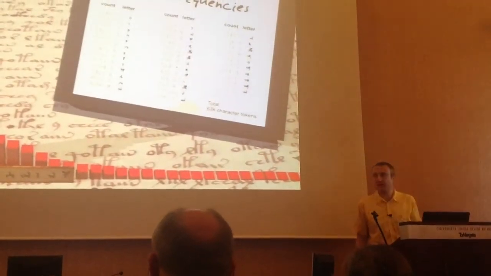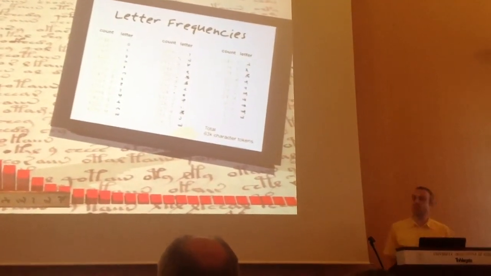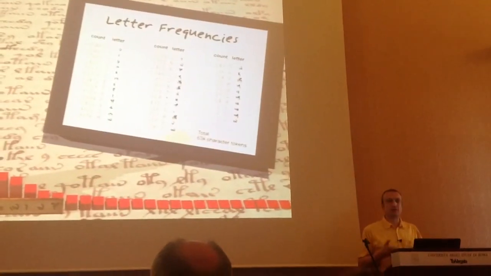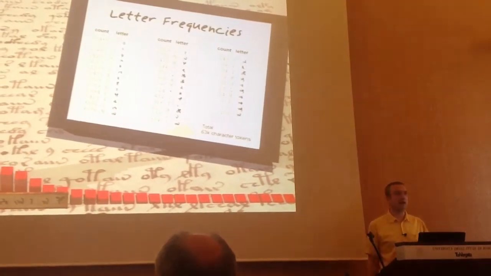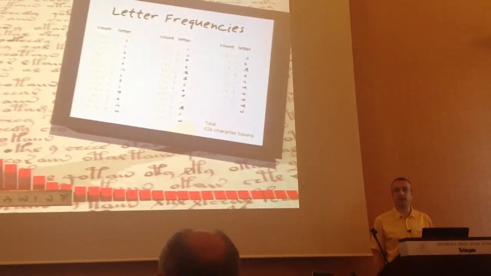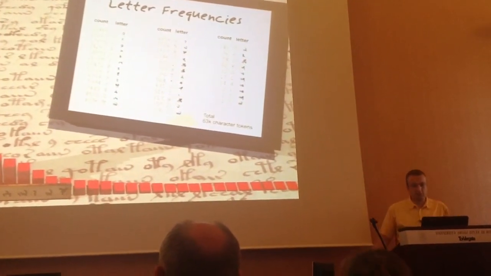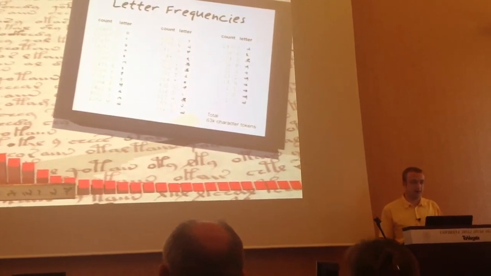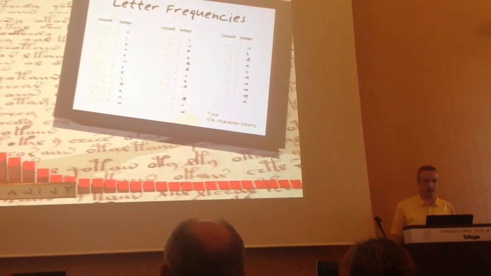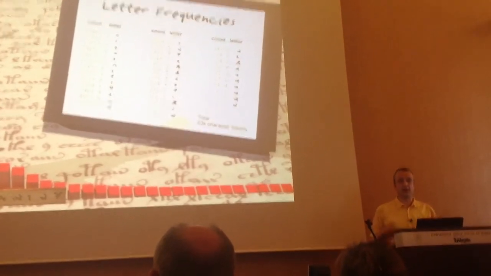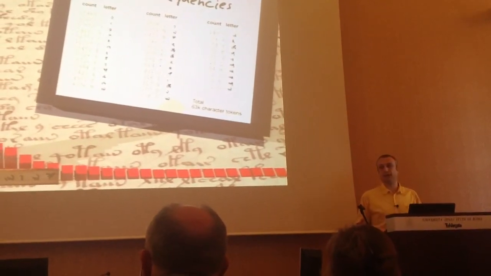This is an example. This is a frequency analysis made by Kevin Knight a couple of years ago. The idea is pretty easy. Just count the letters. That's probably the first thing a cryptanalyst usually does when he examines such a text. In this case, Kevin Knight counted the letters and found that this one looking like an O is the most frequent one, and one looking like a C is the second most frequent one, and so on. All this sounds pretty simple, but it isn't.